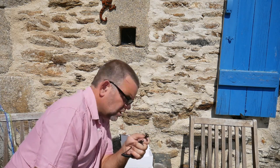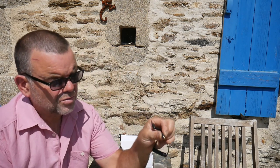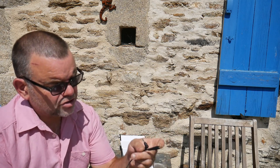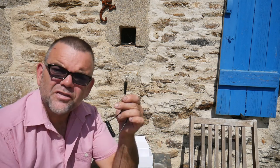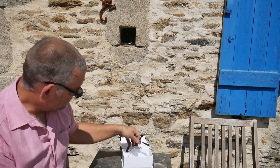You have a choice. Either the right angle end goes into the back of the microphone and then the straight one goes into whatever device it is. Personally, I'd like to see the right angle one on there as well, actually, because if you put it on a DSLR, it's going to be sticking out quite a way.